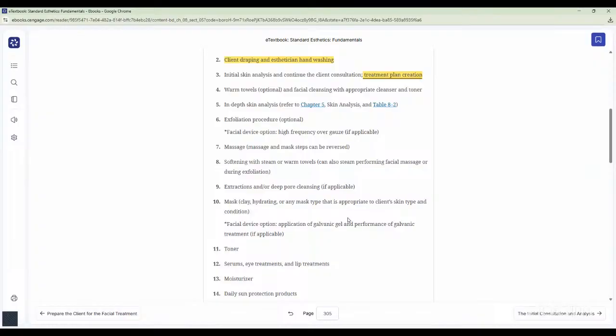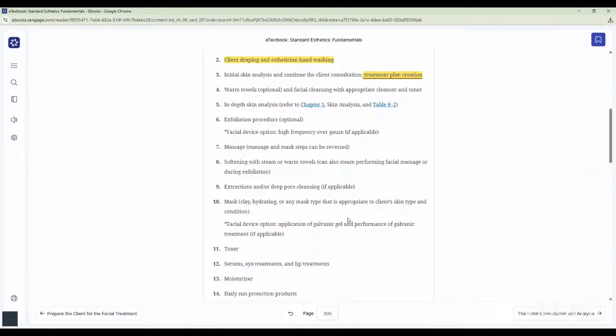Now, extractions are amazing. It makes you look like you have new skin when you're done. I would not extract longer than the 5 minute range, because if I go longer than 5 minutes, my clients could get distressed. They could have redness. They could even bruise on the area where I'm trying to pull extractions from. So you have to be very, very careful with that. If clients have sensitive skin, I may cut it down to 2 or 3 minutes.